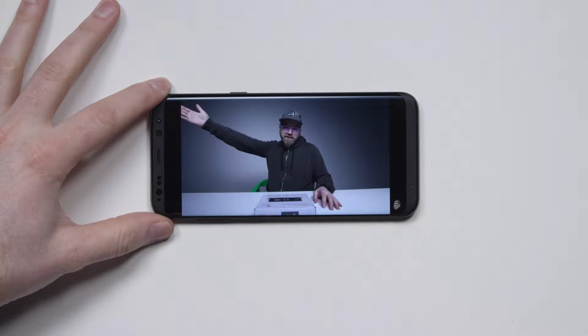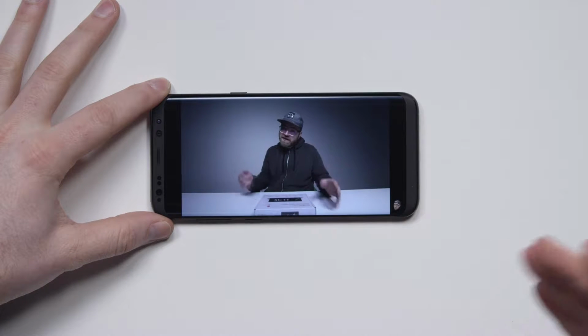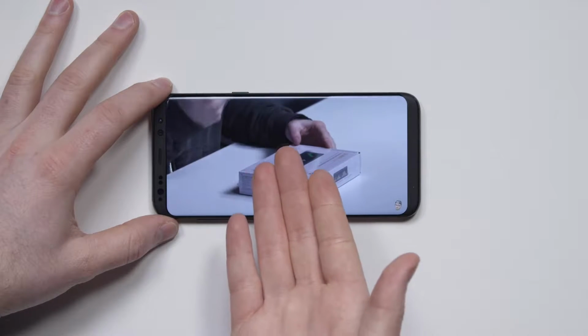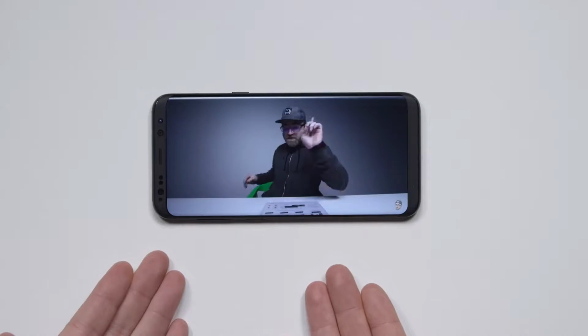One of the reasons that a lot of people go for a bigger display in the first place is to have a bigger video viewing experience. But since nothing truly fits this aspect ratio natively, you end up with these black bars. Now granted, within the app, there's the opportunity to punch in. But what you notice there is the top of my head, for example, starts to get chopped off a little bit, because video makers like myself, we're not framing or creating for this bizarre aspect ratio. It sounds like I'm hating on this decision. I'm really not. It's just something that you should probably know.